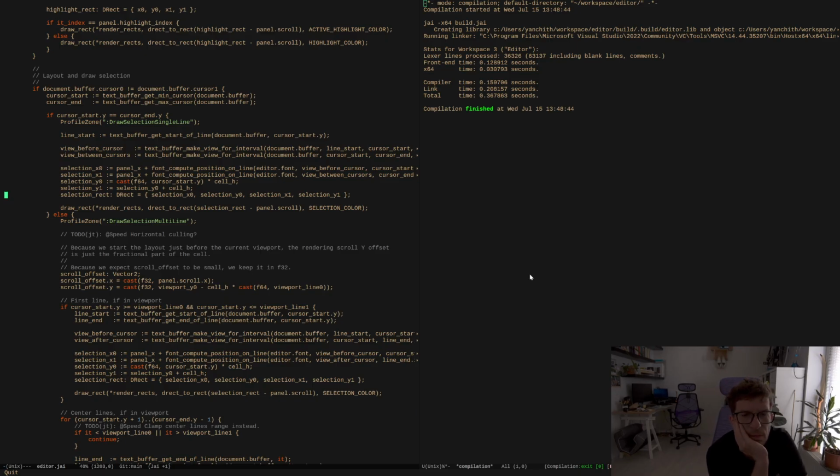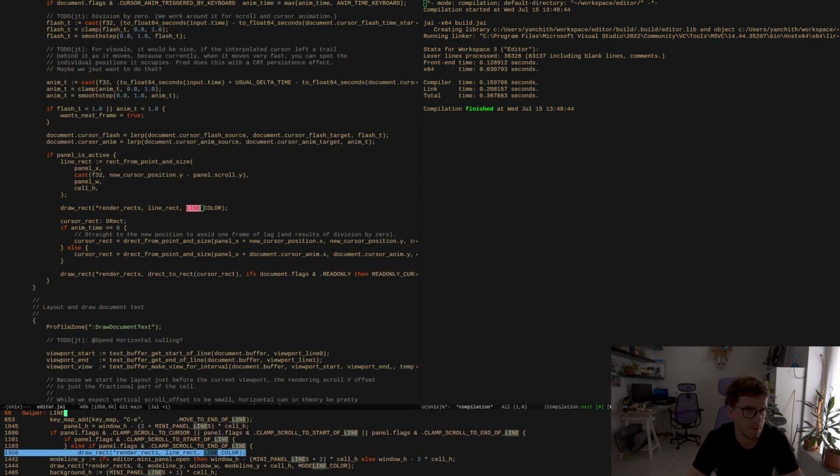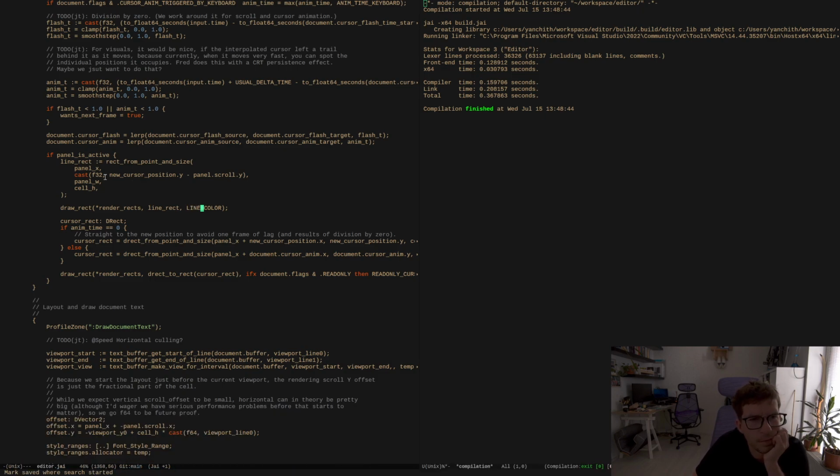That doesn't seem good. Right, because the line thing we were doing down here, well, here's where you go from document space to screen space, basically.